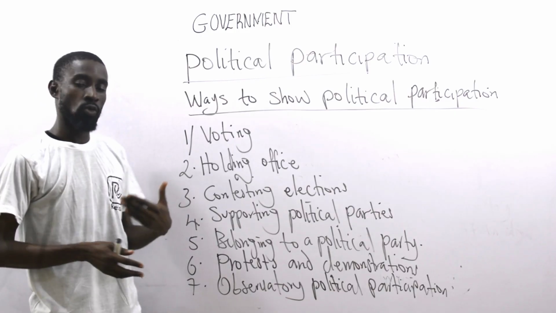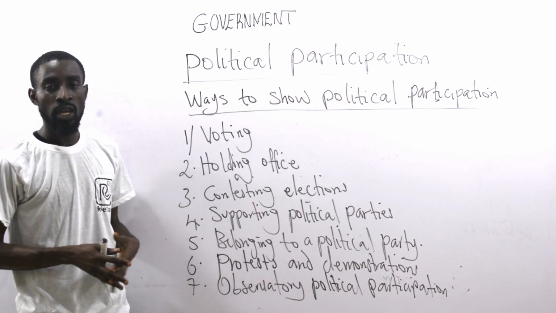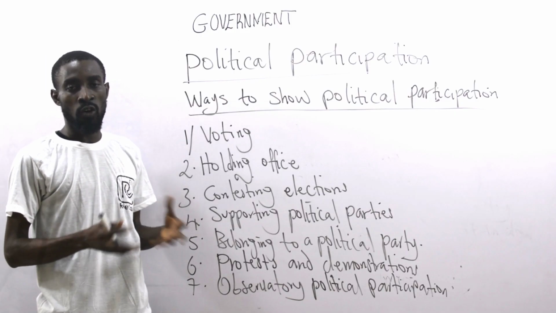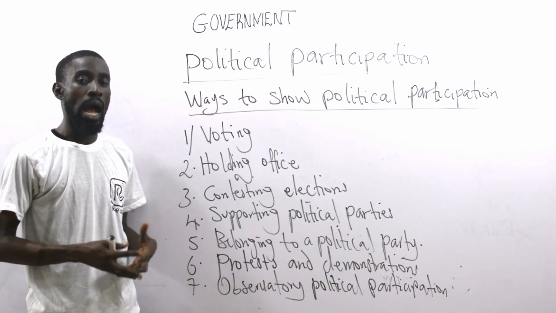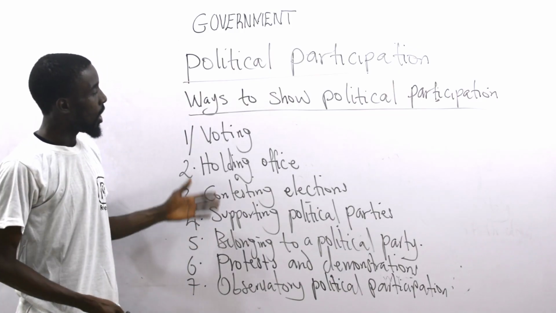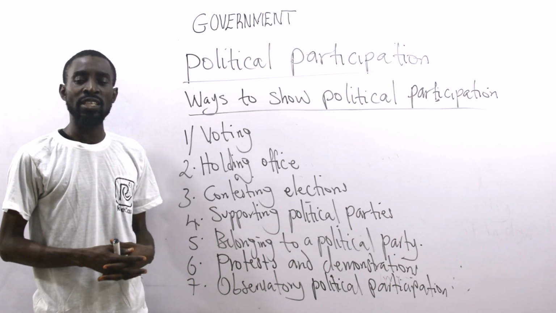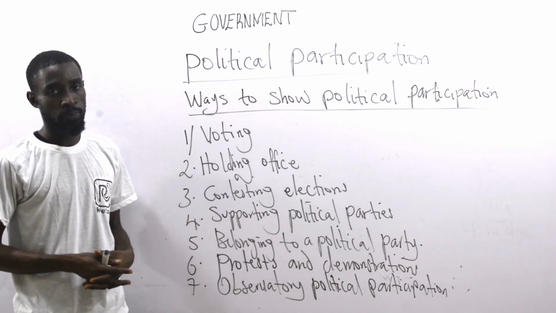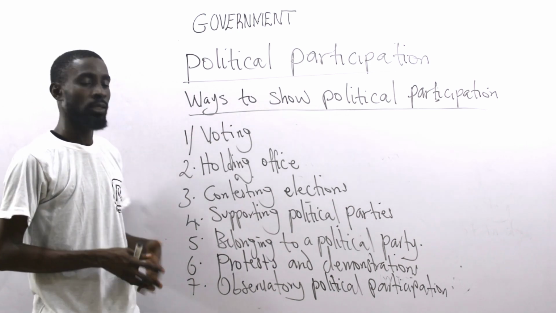All right, so one who gets himself involved in the political activities of his or her country is called a political activist. All right. Then what are the ways to show that you are participating in the politics of your country? What are the ways? That's what you find on the board.